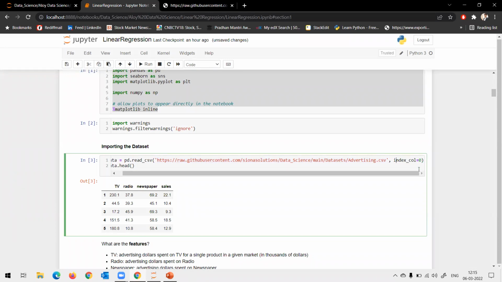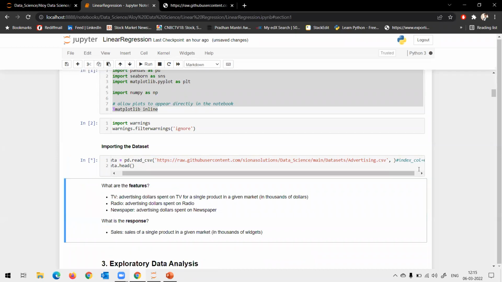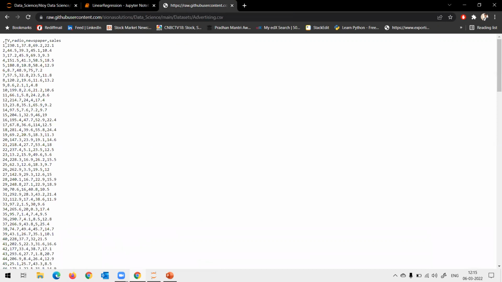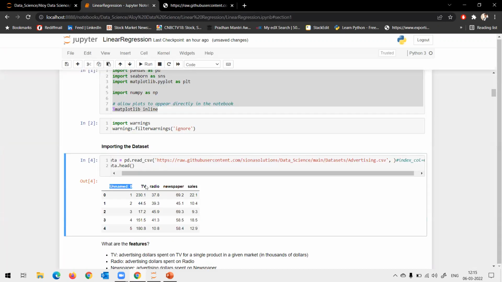Let us say I remove this. I get one more column called Unnamed: 0, which does not have any column name here, and Python has automatically given the column name Unnamed: 0 to this particular column.